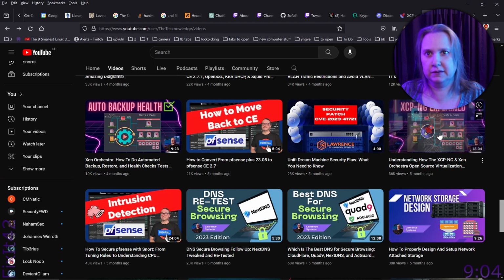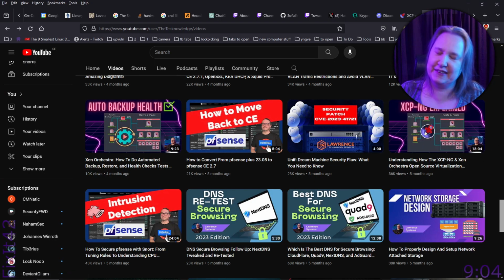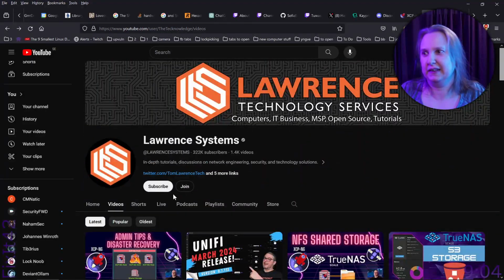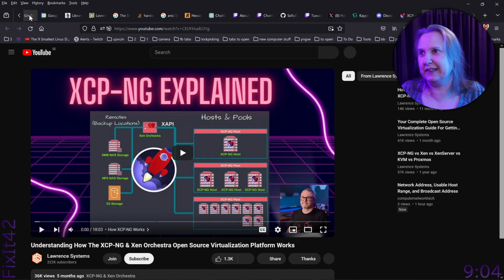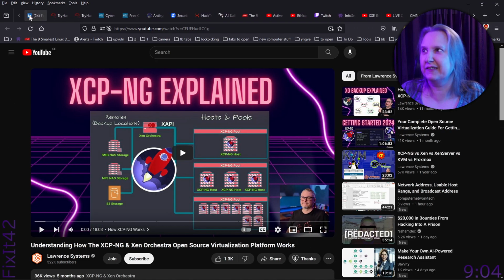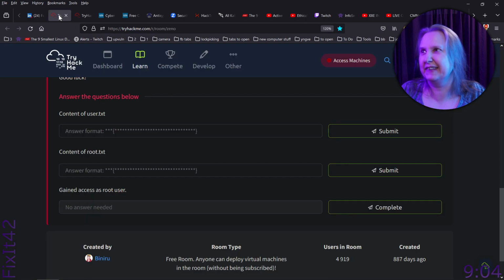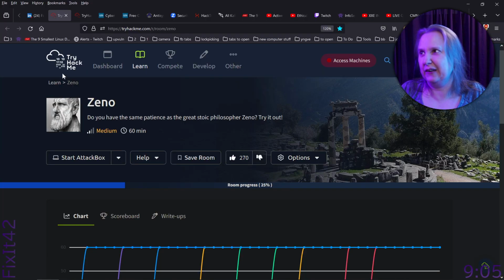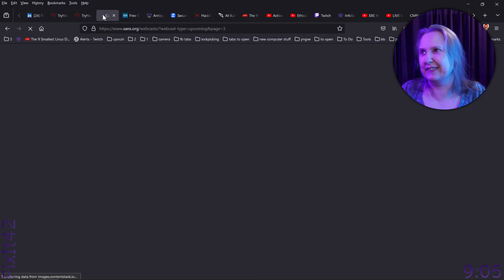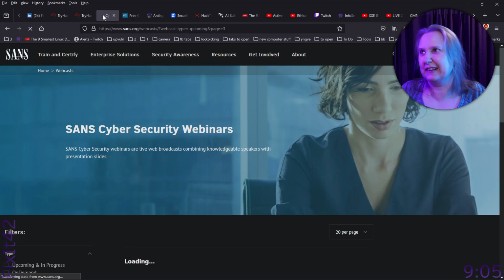But let's add another tab and let's subscribe to this so that I can look at it later. At least I didn't increase too many tabs there, right? Let's see if we can get rid of a few of these. Or we can just add them into this. So what is this? Oh, right.